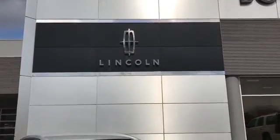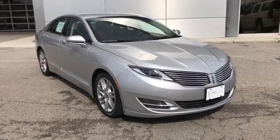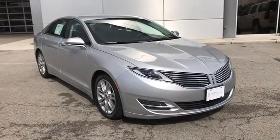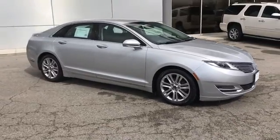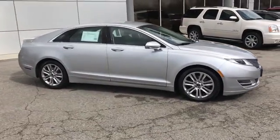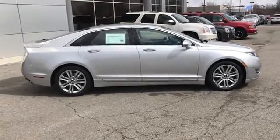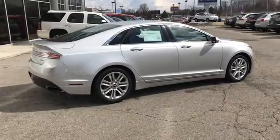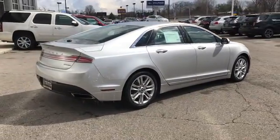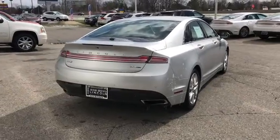The 2016 Lincoln MKZ. With sharp angles, sleek lines and a sculpted body, the Lincoln MKZ has an impressive stance and a dynamic design. Add that to the clean, modern interior with standard features including rich leather, exotic wood and a sophisticated assistant that responds to the sound of your voice and you'll see the MKZ offers a new dimension of luxury. This vehicle has less than 25,000 miles.